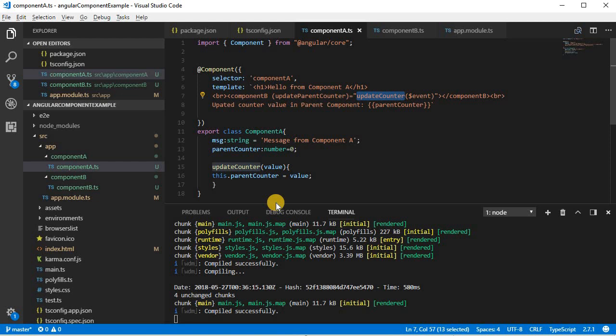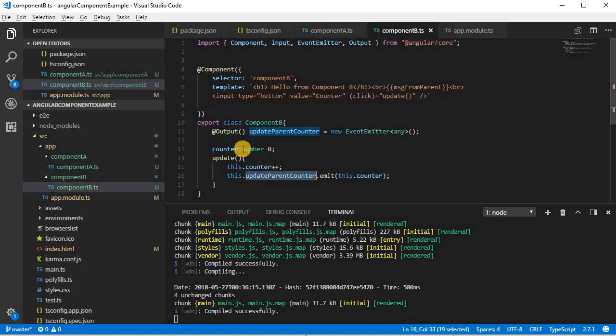Remember, in both cases, input or output decorator should be in the child component.